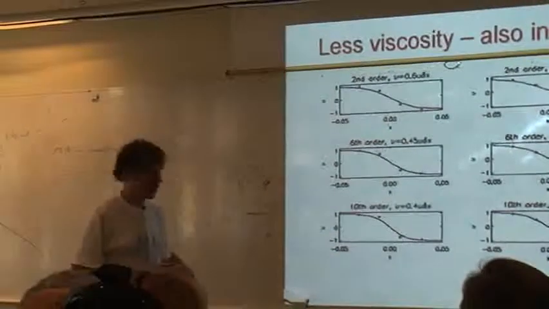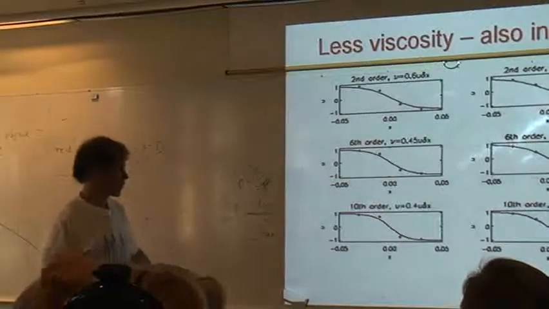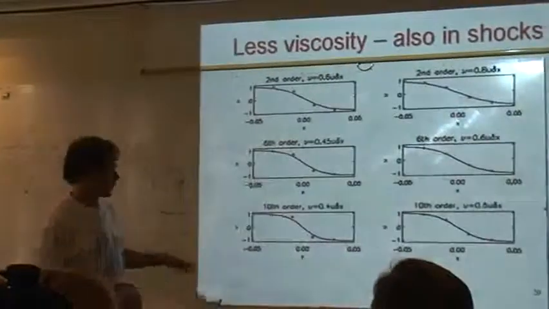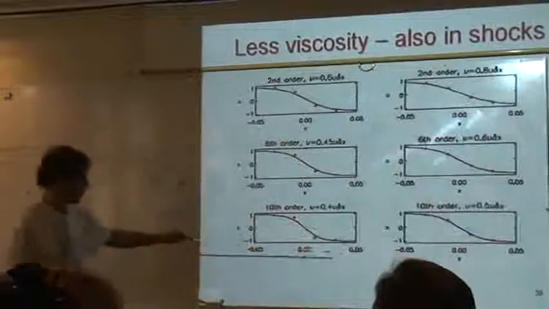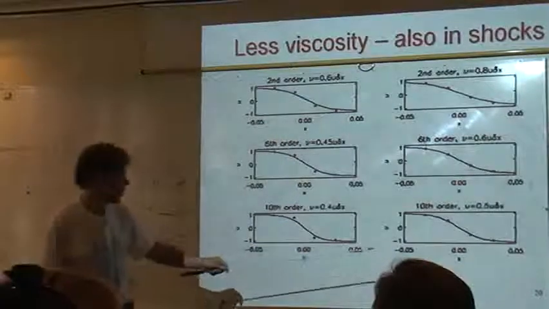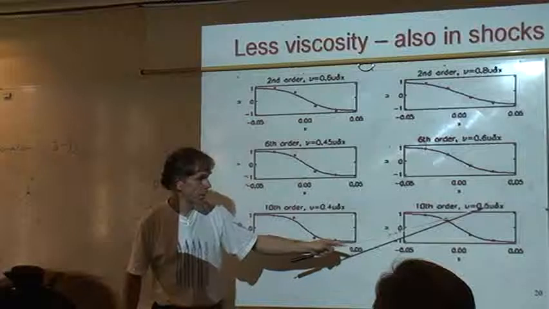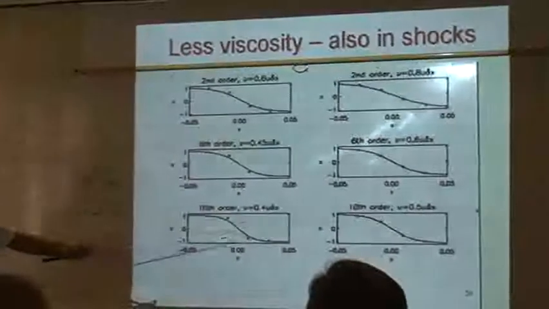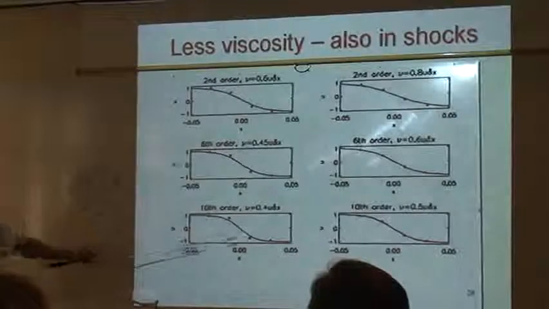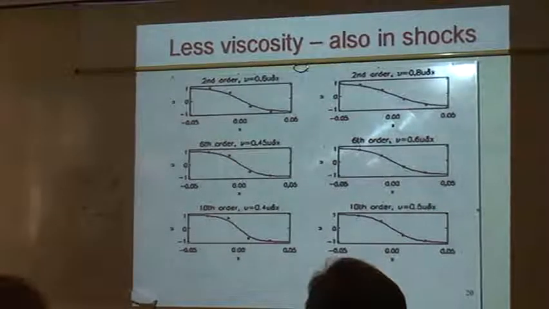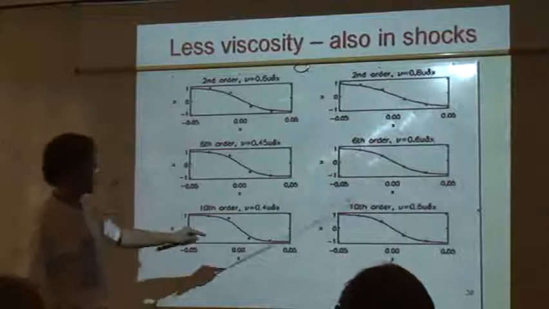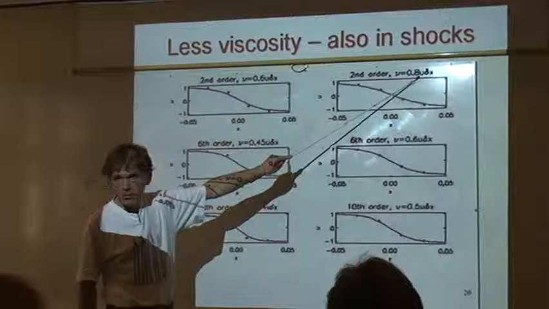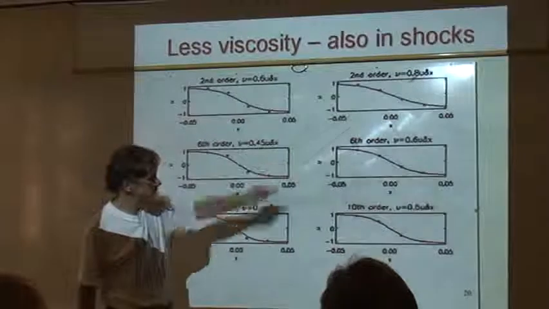Yes. So here we see how you can resolve shocks. The idea is, of course, to resolve the shock with as few mesh points as possible. We see that in order to resolve this shock more or less correctly, you need, in this case, at least 0.5 in units of u and delta x. Deviating from this by just 20% makes the errors compared to the analytic solution seriously bigger. But the lower the order of the scheme is, the more you still need. Here, the differences are not so big anymore, but here you need 0.8 instead of 0.5.